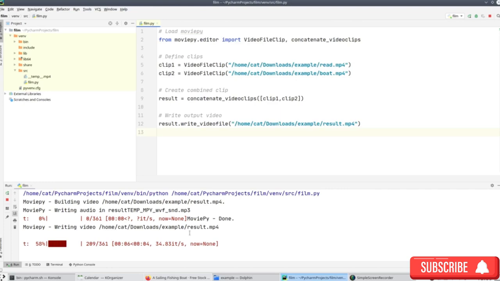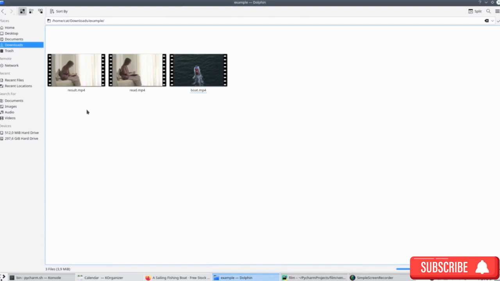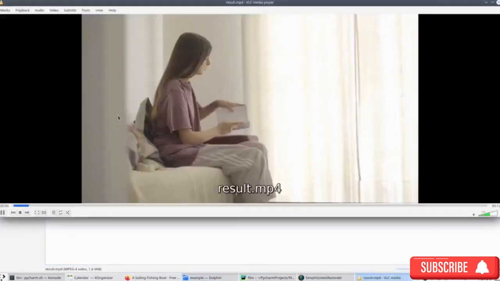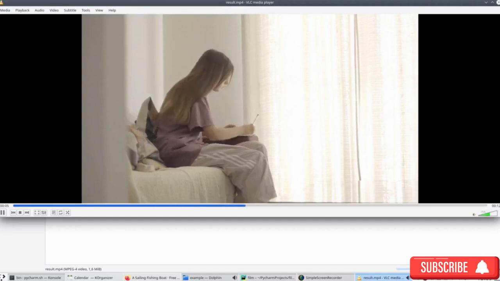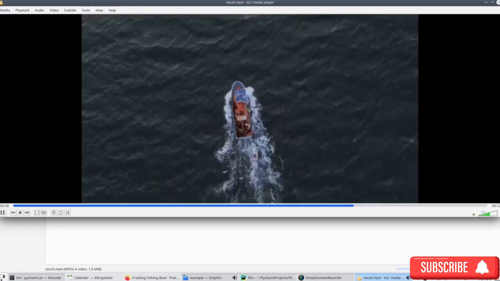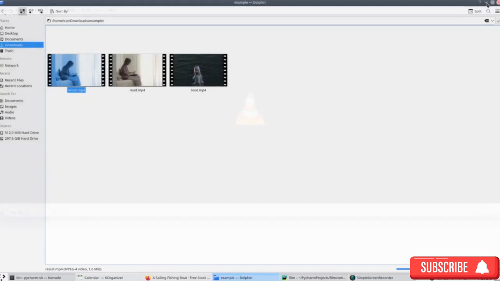Now, of course, you can put the video files in any order. So it might be you want clip 2 first and then clip 1. And you can combine more than 2 clips. So even if you have 10 clips, you can put them all in series using the function concatenate_videoclips. So if we take a look at our directory, we'll see a new file called result. And we already see in the image that it starts with the first video. If we start playing it, we'll see it first plays the first video. And then it starts playing the second video. So both of them are now combined or concatenated.